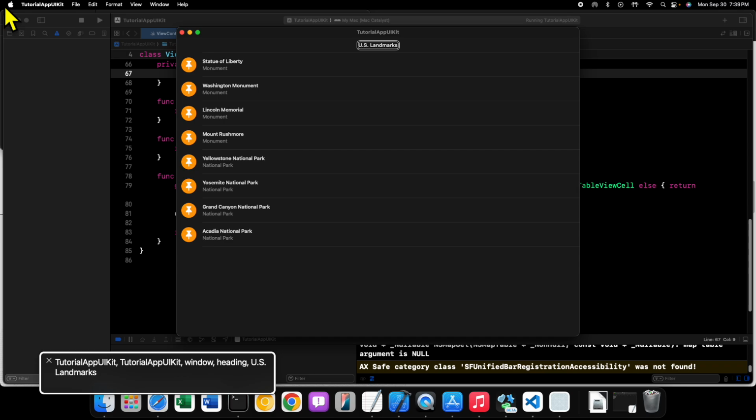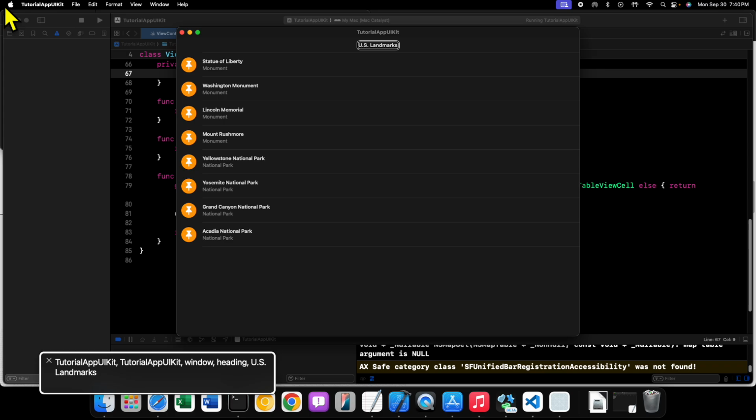All right, so with that out of the way, I should also mention that the UI table view cells are a SwiftUI view, right? So it's not a traditional UI table view cell. We are using a UI table view cell subclass, but the content configuration is set to a UI hosting configuration with a SwiftUI view inside of it, kind of a more modern way of building a table view cell.